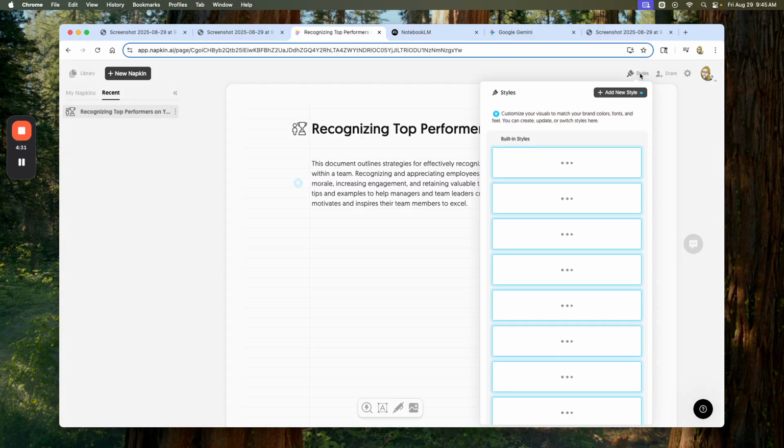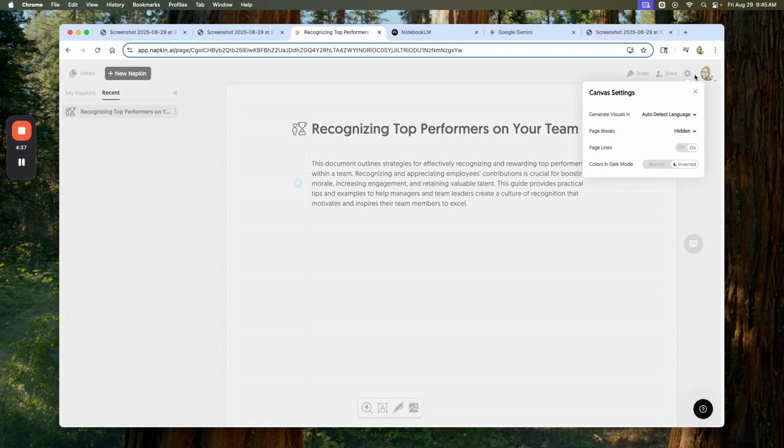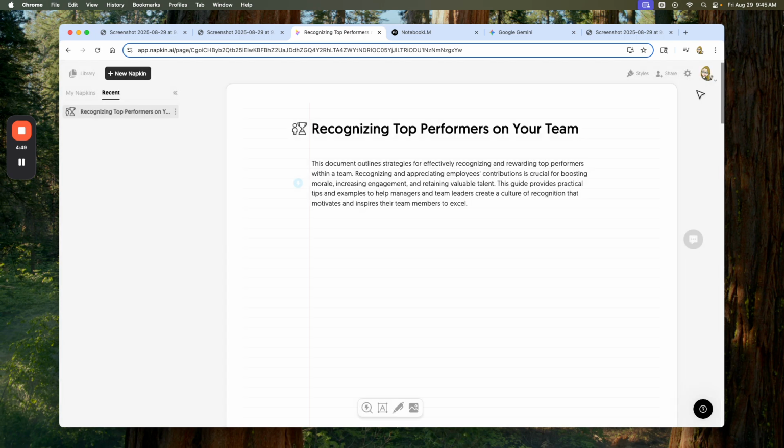This is also obviously where I can do my different styles, so I can change my styles, and I always have my canvas settings here that I can change. So I could invert this to the black, whichever way is visually more appealing to myself to view.